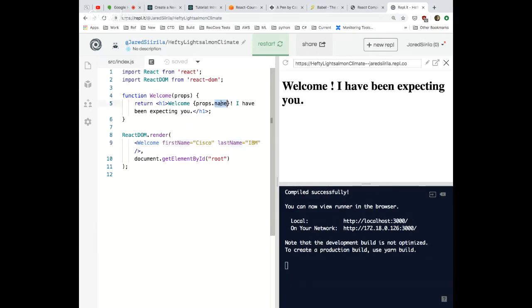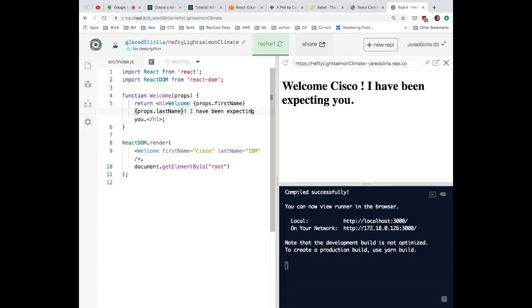And you'll see it doesn't have this here anymore, but I can change my reference to the first name and it should work. And then here I could do props.lastName with that space, and then it can pull those arguments off. So anything that you put in the argument list to your component when you invoke it gets added to this props object. And there's no rule that it has to be called props, but that's the convention. You call the argument to your component props.